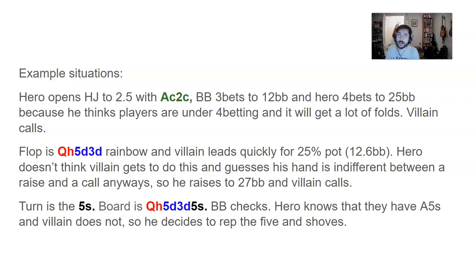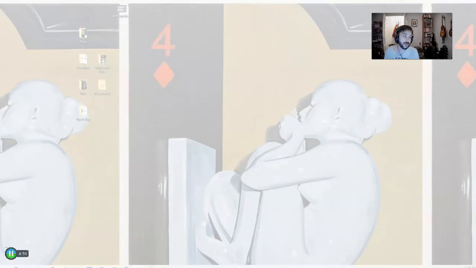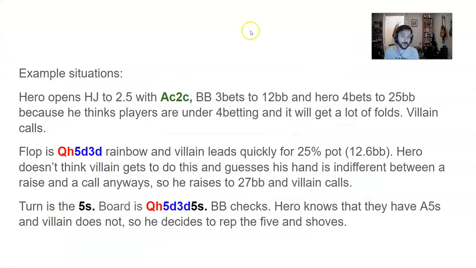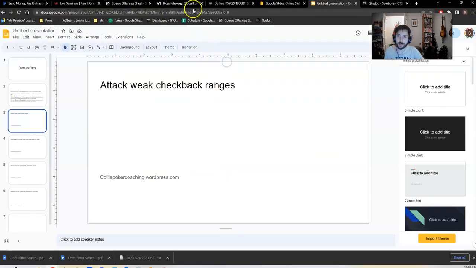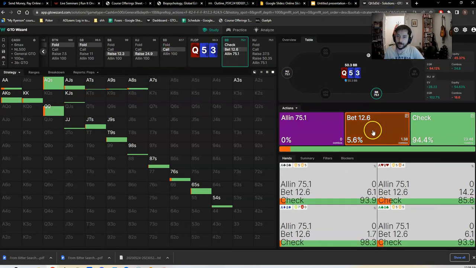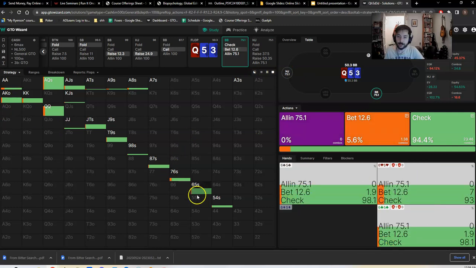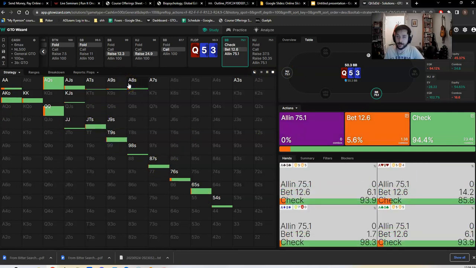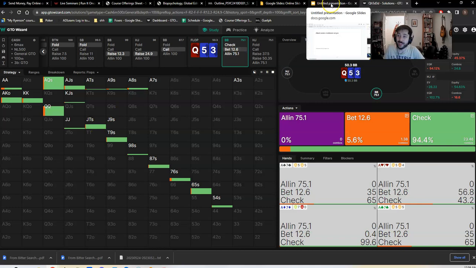This is, I think, the kind of thing where people tend to punt more often, when they see villains do things that they think are theoretically unsound. So first of all, just because you think something is theoretically unsound doesn't necessarily mean that it is. I'm not saying that your $10 NL opponents are doing this because they've studied the spot thoroughly, but if you actually look at Big Blind's response here, they get to donk a little bit of everything if they want to. And does this mean that villain is perfectly balanced or studied the spot? No. But what it does mean is that whatever hand they pick to do it with in this particular situation, it's actually not that bad, right? Really, something is only terrible when you're betting a size that is guaranteed to value cut yourself.